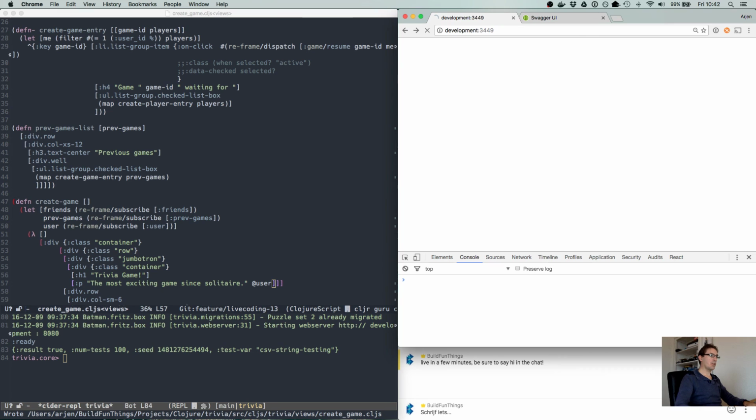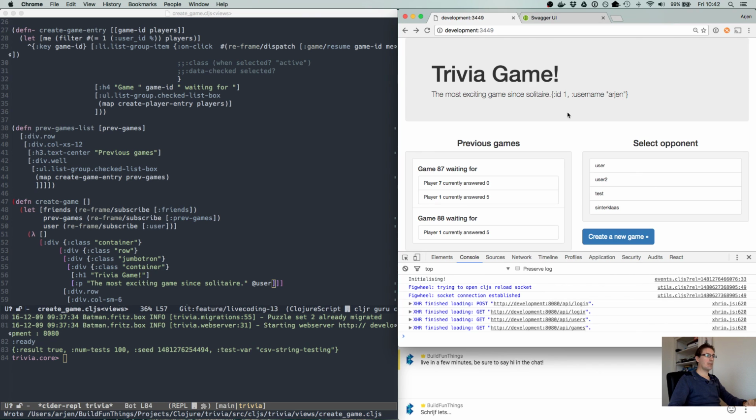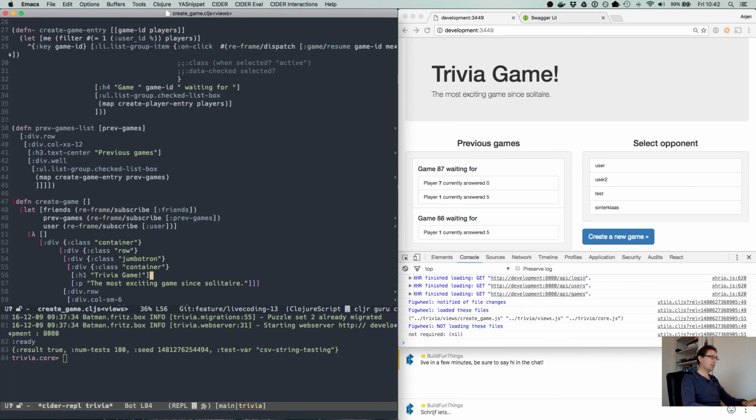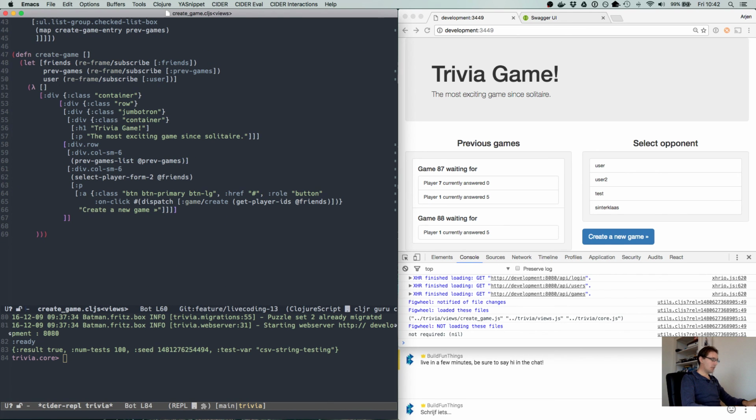We first need to log in, of course. Aryan test. All right. So now we have this user data. Beautiful. So now we can say create entry, previous game lists, previous games. Also takes our user objects.